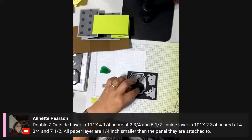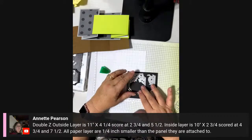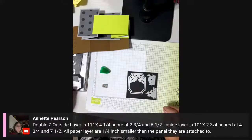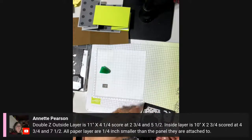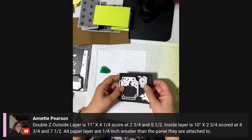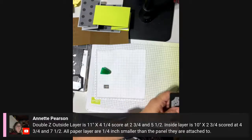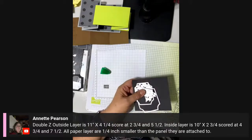And this part here is going to be cut out so I can put other stuff there. I can put things like bats and moons and all that kind of stuff there. And then I'm going to run this all through my cutting and embossing machine. Actually, I'm using Mini Winnie today, but you know what? I did this all ahead of time.